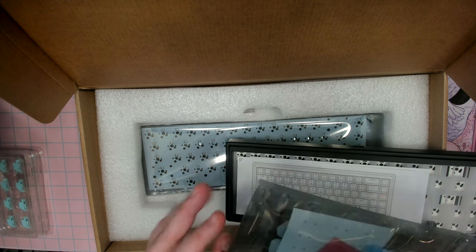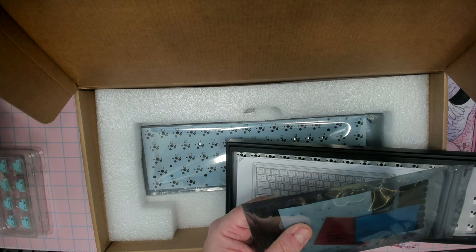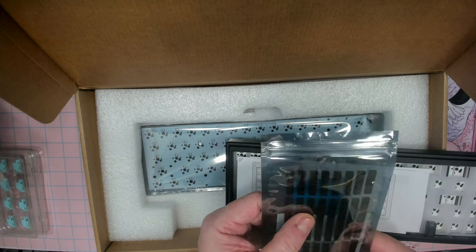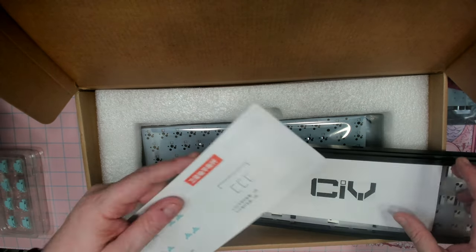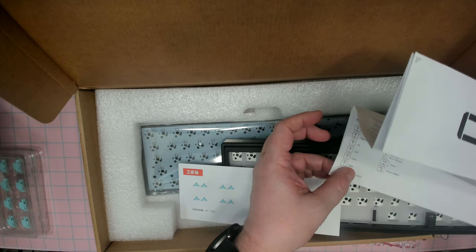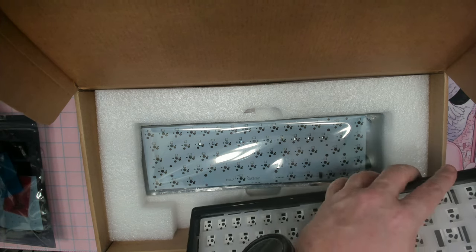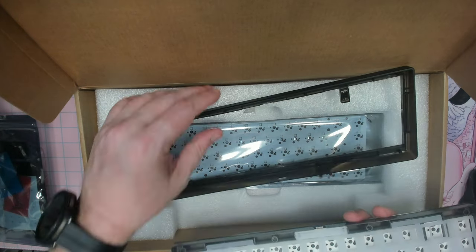And we have a Ziploc bag that has the screws. It also has the pad for below the PCB mounted stabilizers. And then we have our gaskets, because we do have to install the gaskets. And we have an instruction manual on how to build it, and a user manual on all of the controls. Then we have the case, which as you can see does come together but not assembled, as it's not screwed in. Let's go ahead and take it apart.